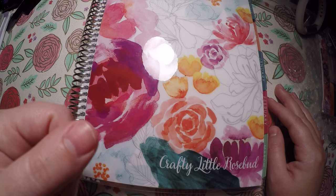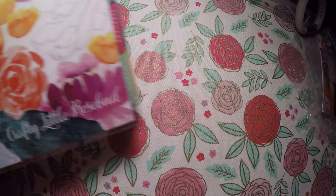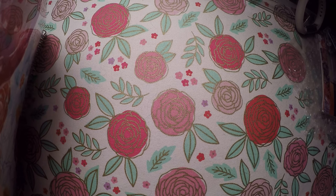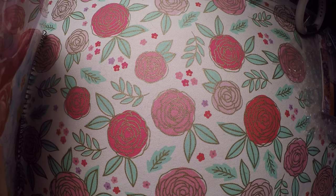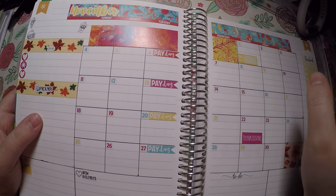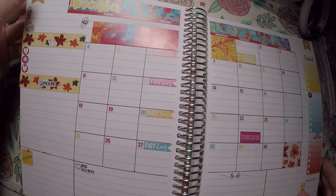Today we are going to look at November. I'm currently using the note pages still — if you've watched my other videos, you know I'm using the note pages until January 2019 and then I'll switch to the actual planner pages. I've used another Cricut paper coat kit; I love their B16 kits, they work perfect for what I want to do in these note pages.